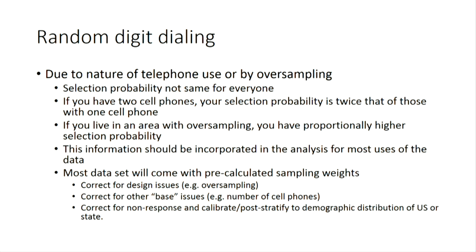What's good from the end user's perspective is that for federal surveys in particular, and those produced by state agencies, they'll typically do the more difficult part of figuring out what the probability of selection was and producing variables for you to use in your analysis to account for that. And so they'll calculate what are called sampling weights that you most likely will want to use in your analysis.